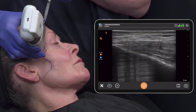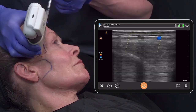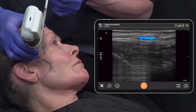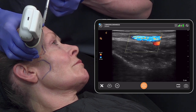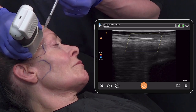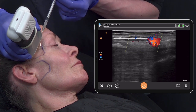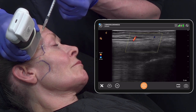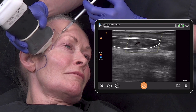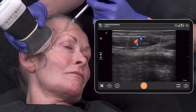Starting the treatment, I've guided my cannula into the subcutaneous plane. I can see I am above the superficial temporal artery, and once I am happy with my position I can inject. It may seem like I am very close to the STA, but you can see a tissue space between my cannula and the vessel, and the STA is encased in fascia. I'm also using a 22-gauge cannula, which is my preference and reduces the risk of vessel trauma further. I deposit a little more product and work my way across the temple. Here you can already see some Sculptra acting as a spacer between the STA and cannula. This is a motion or flash artifact caused by the fluid coming out of my cannula — any rapid movement will cause a Doppler shift. Going back in, I can see there's a good amount of product in this tissue layer now. Don't forget the liquid in Sculptra disappears over a few days and leaves behind the PLLA, which will start to induce collagenesis in the coming weeks.